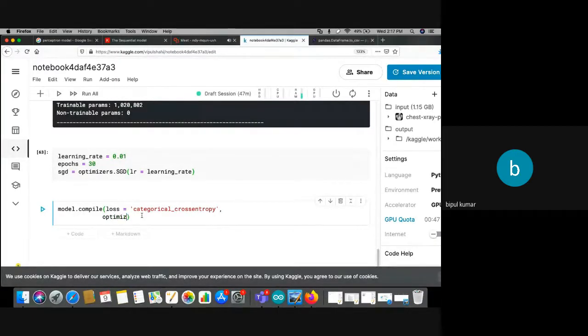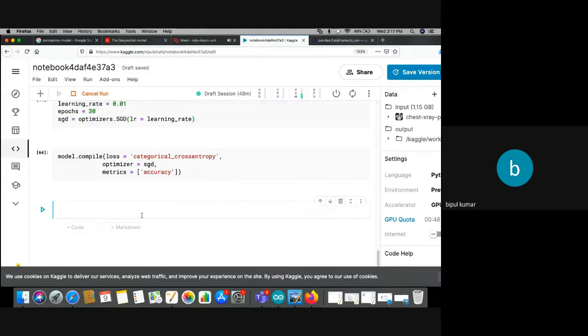Optimizer is equal to SGD. It is defined earlier, that's why I am using it as a variable over here. Metrics is equal to accuracy, because we are going to monitor accuracy.